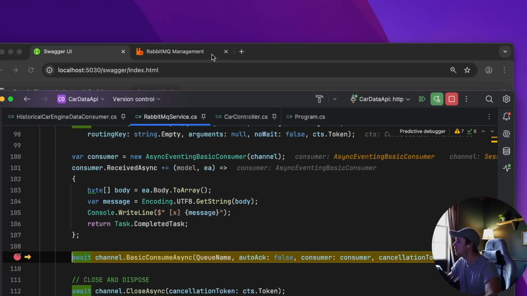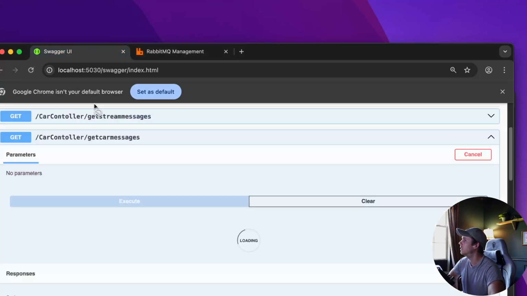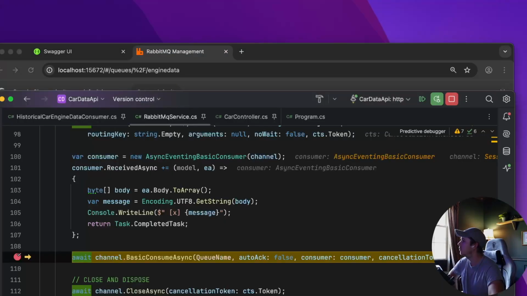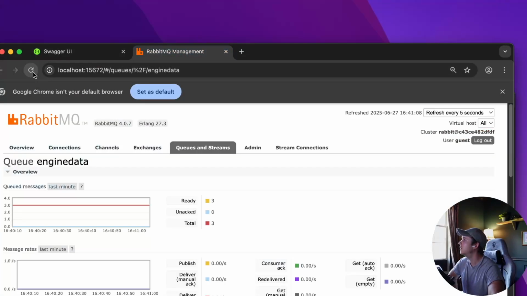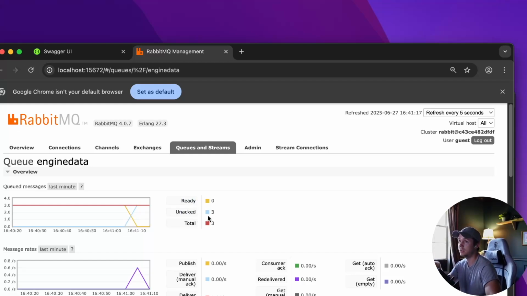Let me set a breakpoint there and see if I can do that again. Okay, basic consume. I'm trying to get it to show my unacked set to 3. I might have to step past that. Okay, perfect. You see how that went from ready 3 to now unacked is set to 3? That's very important because it illustrates what's happening behind the scenes.